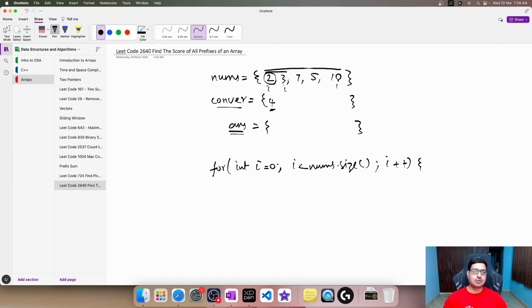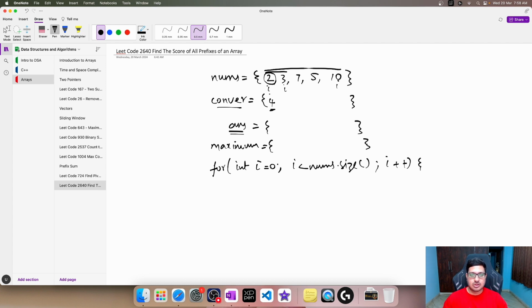So this is kind of running into a nested loop. In order to avoid that, we can make use of a little bit of space, and we can use a new array and call it maximum or something. And this array will store the maximum values at each point.